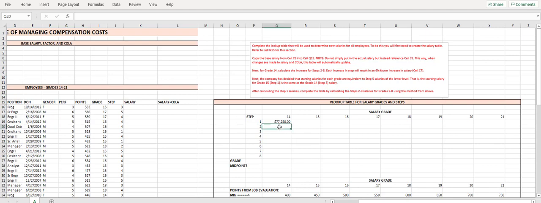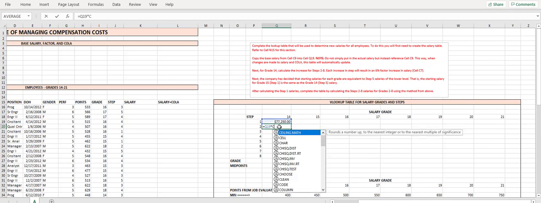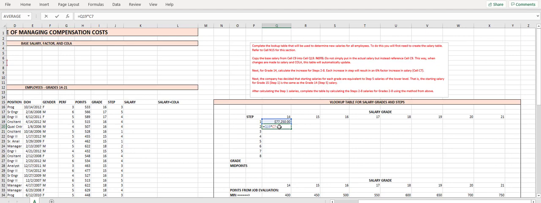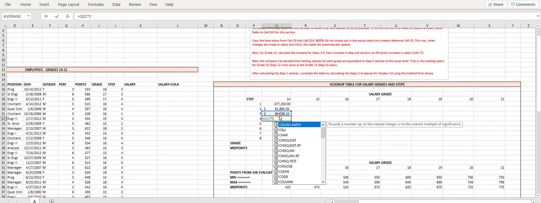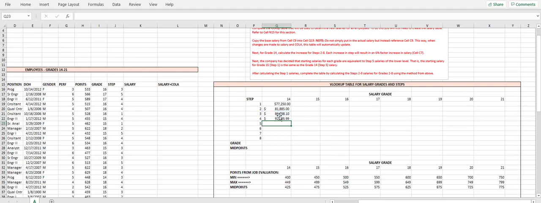So we start again with the base, and you can see like we made that adjustment for cost of living, we're making an adjustment here for using that factor score and multiplying the previous base by that, and doing that down the column as we do this. And so that's how we're going to take care of our salary grade information.